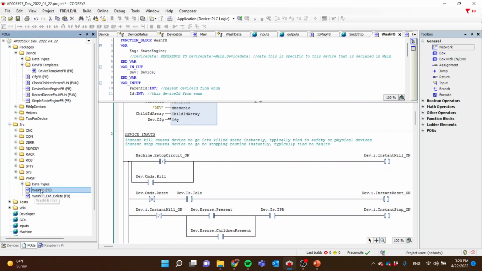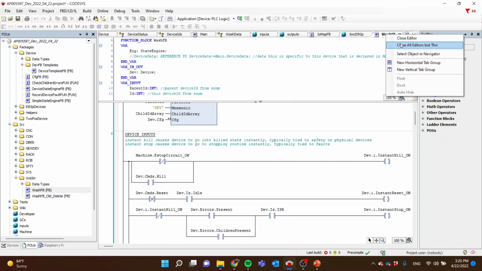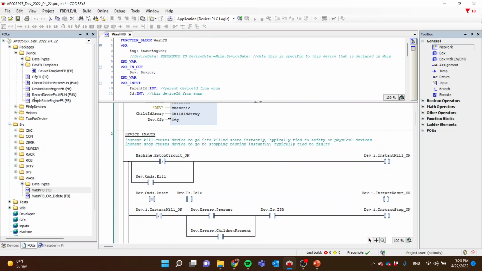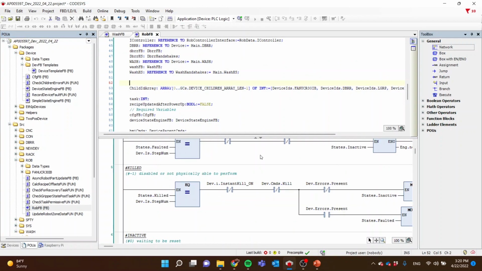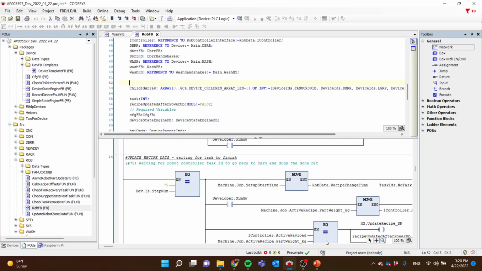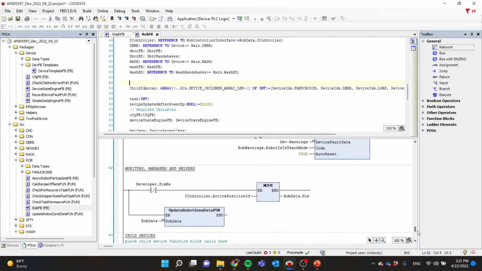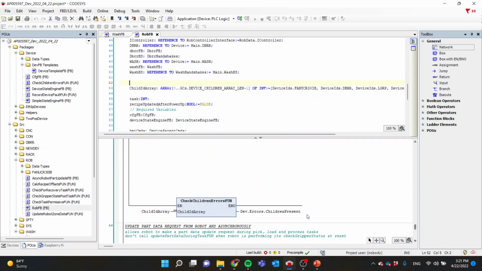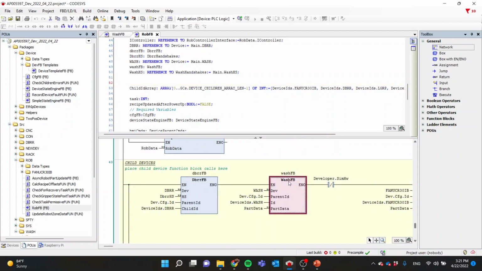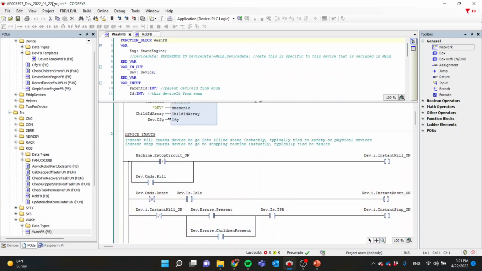This data type, this function block, is now defined here, and we can double click it. We can also go to the robot function block, scroll near the bottom, look at wash function block, double click on that, and boom, it opens it up for us.